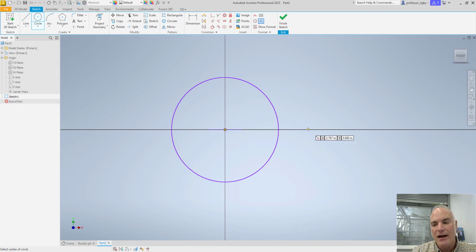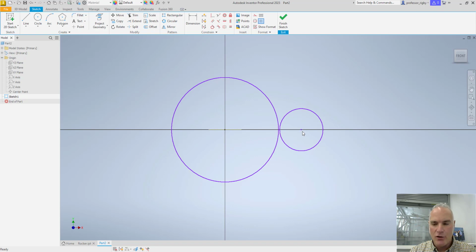Now, normally I would start right on the x-axis. And if you look right near the readout on the heads-up display, it's showing you that there is a constraint icon or a constraint being applied to it. It looks like a line with a little arrow on it, and it's saying, hey, I'm going to apply that coincident constraint. So if I click here and I make my arc approximately the right size, you'll notice that it puts in a little dot, okay?